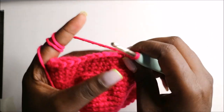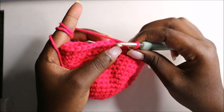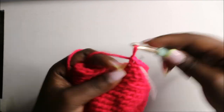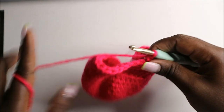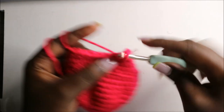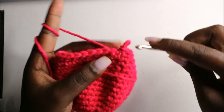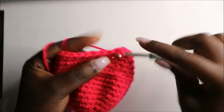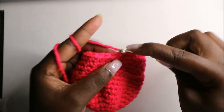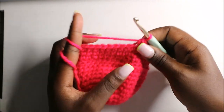So now on the 17th row, we are going to do 4 single crochets, then decrease, and repeat all the way around for a total of 30 stitches. So we'll do single crochet 1, 2, 3, 4, and then decrease and repeat 4 single crochets and decrease. And you continue repeating that all the way round.